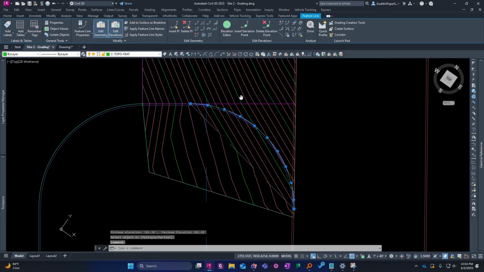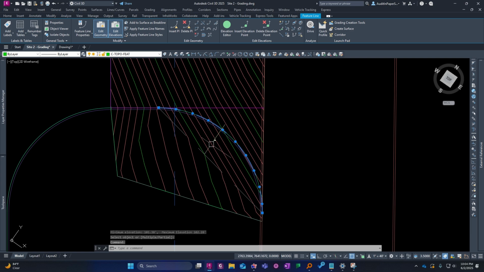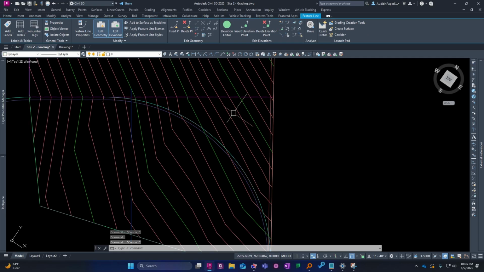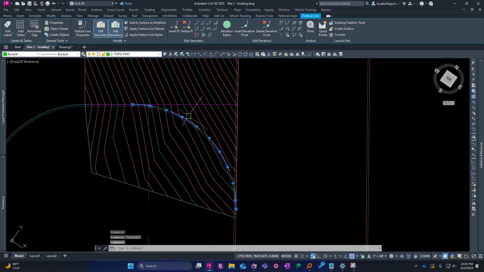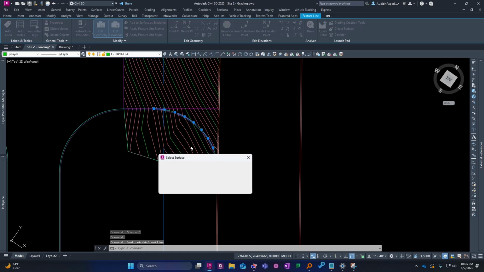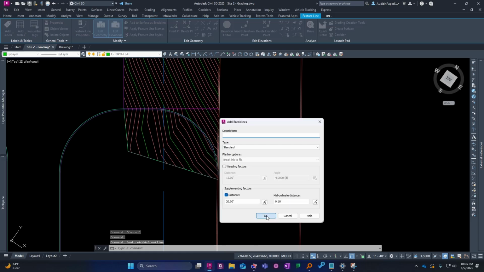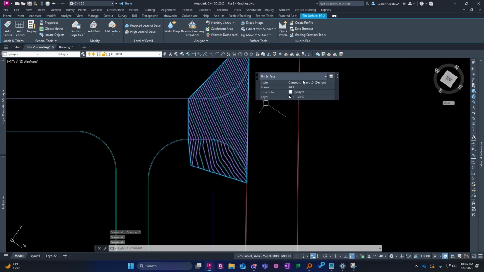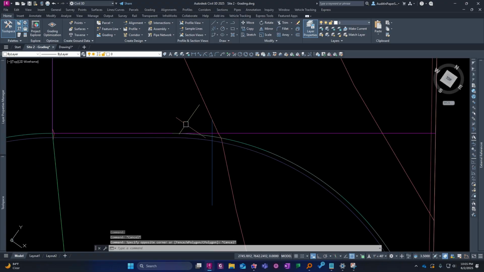Now this feature line is set up to follow our surface, so we're going to delete the temporary one that we drew in here. Just delete it. So now we're back to the old weird janky triangles there. Now I'm going to add this to our surface. You'll see it triangulates perfectly here. If we turn on the regular 1 foot contours we were looking at before, see now we don't have that problem at all. It follows it exactly.